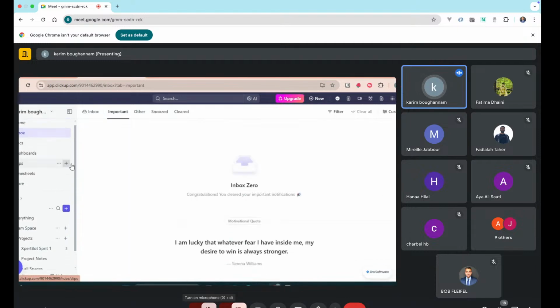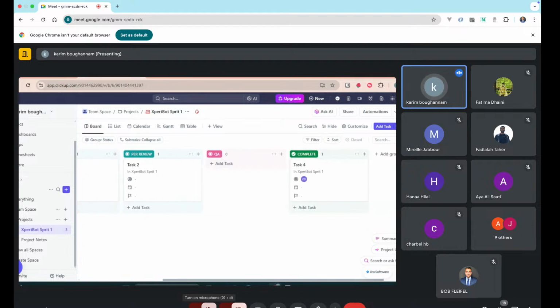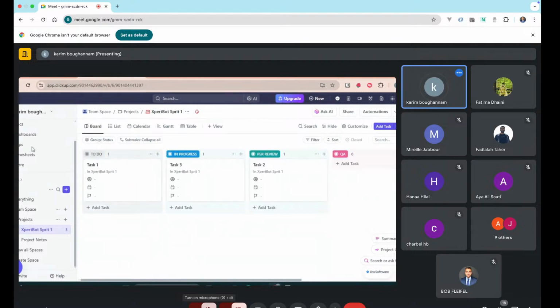You have docs, you have dashboards. Now what's important for you is to focus on where the project is and where the QA is. That's it. Okay, what tasks do we have in QA, or where we're going to help define a task in QA. That's basically what you need to know in all of these. What's important is to know the basic knowledge of the products and how they work.